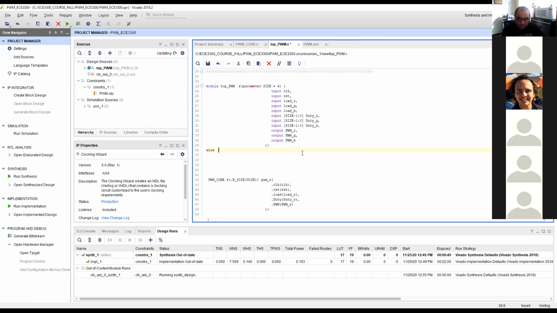Yes, wire clock slow. Wire clock slow, clock locked. It takes some time. So let's see what will happen here.